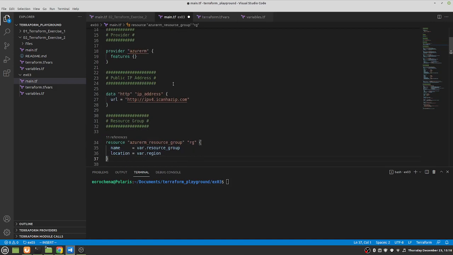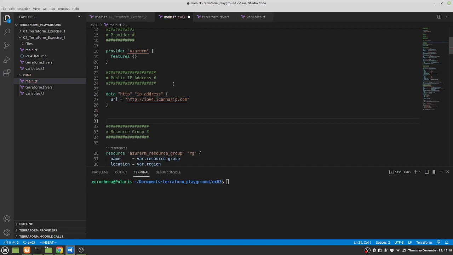Okay, our resource group, we're gonna add locals right before that. So the idea of using locals is to avoid code repetition, I would say.